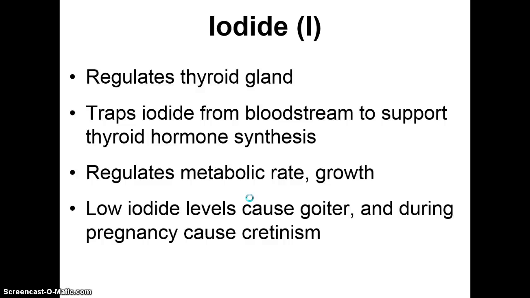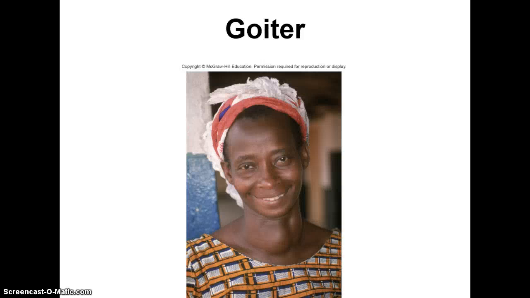Iodine is something that helps regulate our thyroid gland, and iodine deficiency has been linked to goiter and also cretinism, which is poor growth. It helps regulate our metabolic rate and is responsible for growth. So iodine has been added, probably since the 1940s, to the salt in our country to make sure that we get adequate intake.